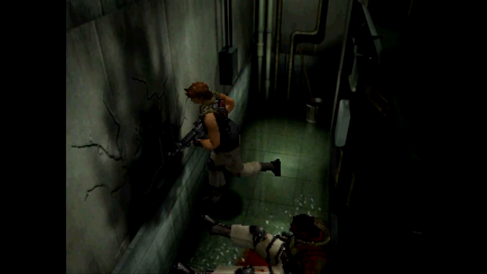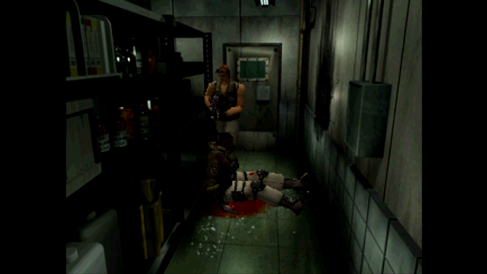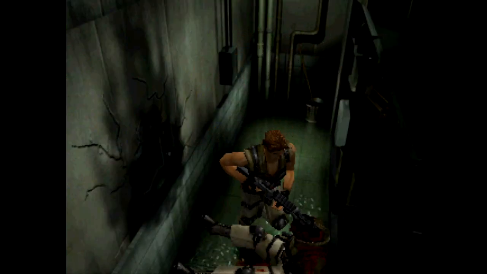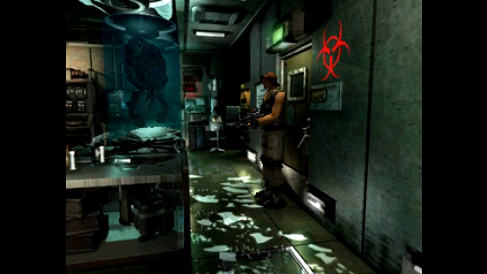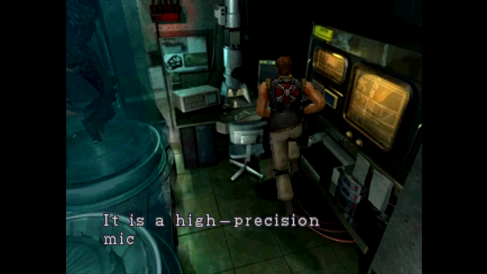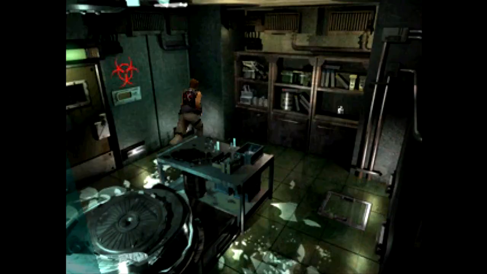Well, let's take a look in here. What does he have? Hopefully he has ammo? No. Nothing. Okay, let's check out what's through this door here. Uh-oh. It's a high-precision microscope. That thing's probably gonna break free.